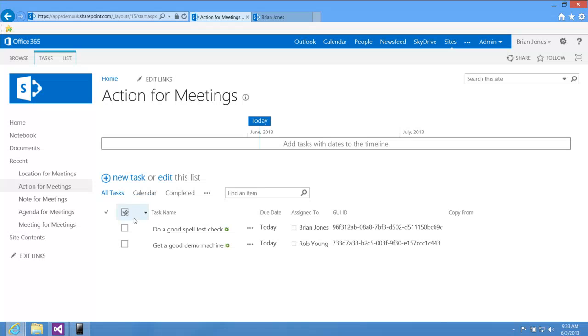Because that app sets up a set of lists inside of SharePoint, the action items that I created in the app show up inside of SharePoint too. So if I wanted those to integrate with other parts of a solution, they just show up there as native SharePoint content. Okay, so let me switch back to the slides really quick here.